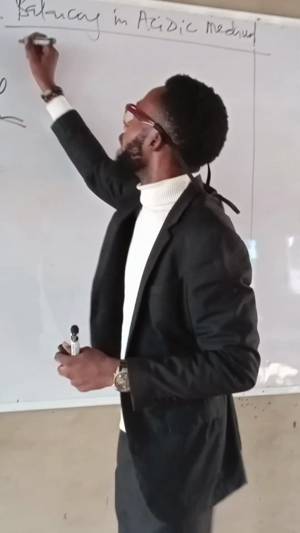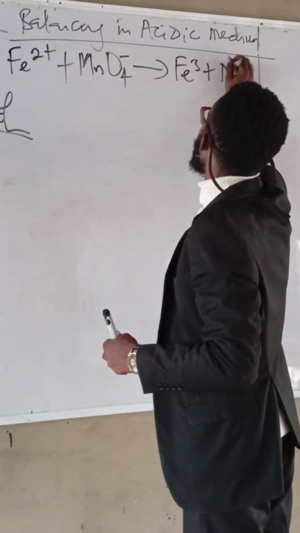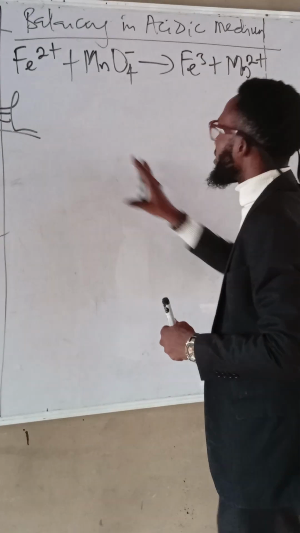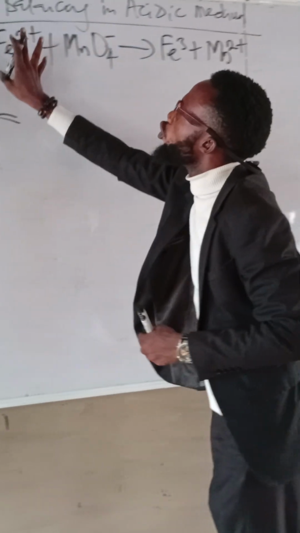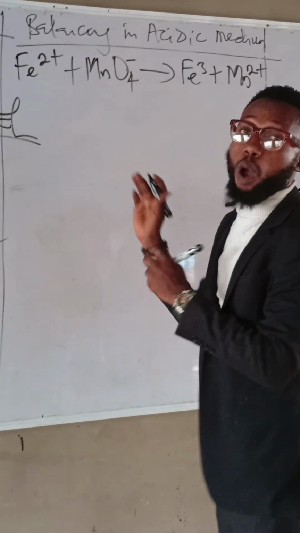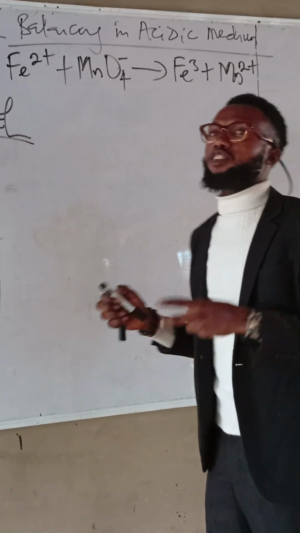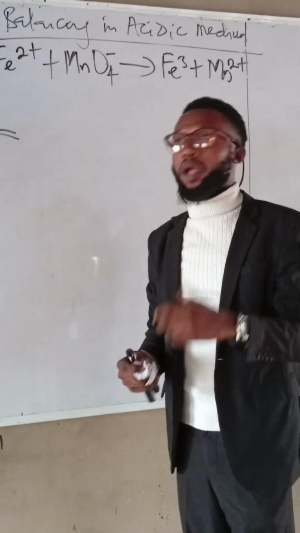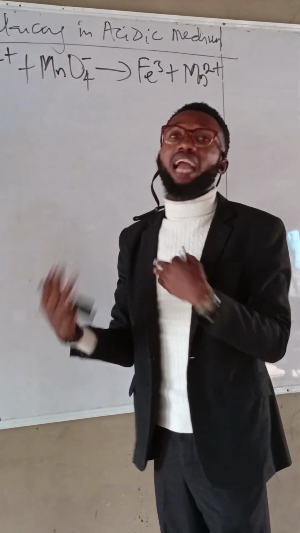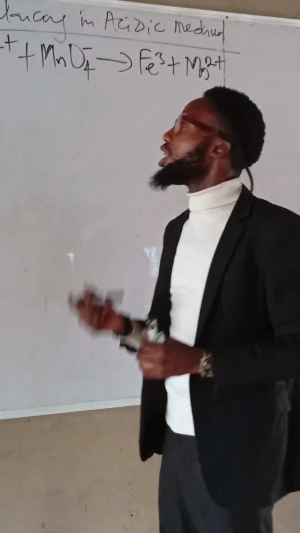Now let's use a sample to understand what we are explaining here. We have an example here. If you have Fe2+ react with MnO4- to give Fe3+ and Mn2+. Now, how do you know if this reaction is a redox reaction? You have to look at the change. The very common way is to look at their oxidation numbers. And there are some rules on oxidation numbers that you have to take note of very well. But because of time, I'm not going into those details because I want to make the video as short as possible so that you can grab the real gist.